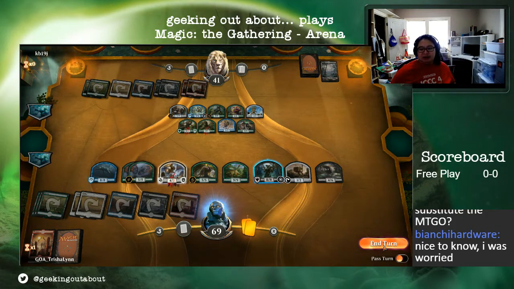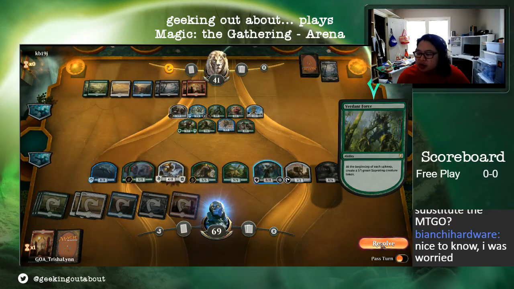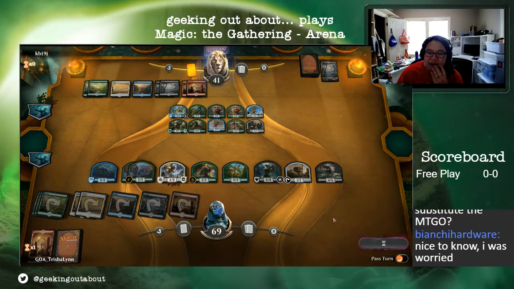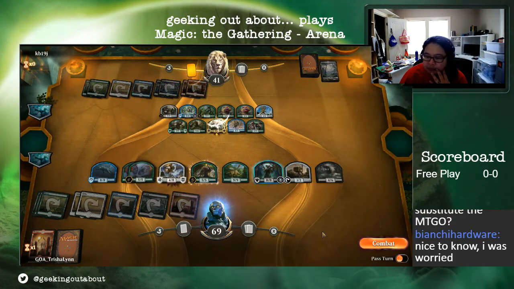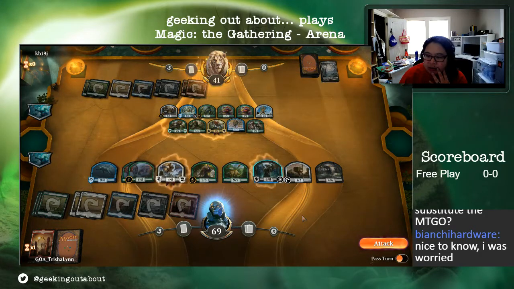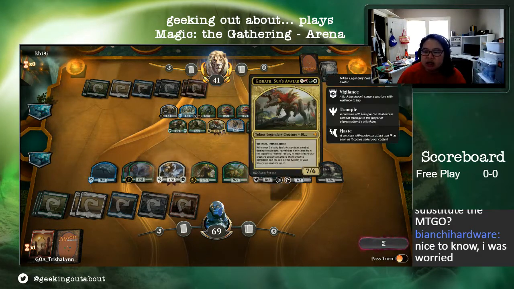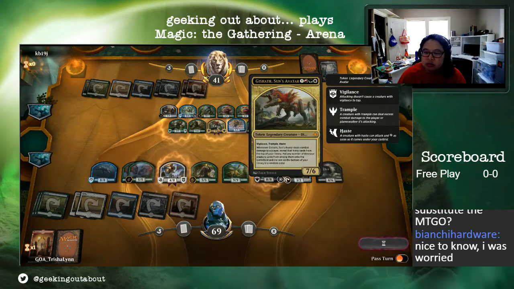I hope that wasn't seen as trolling. End turn. So they get another sapling. This game is hilarious. This game is so funny right now. Nope. Don't like that. If he does attack with this, this still has indestructible. I can kill that.